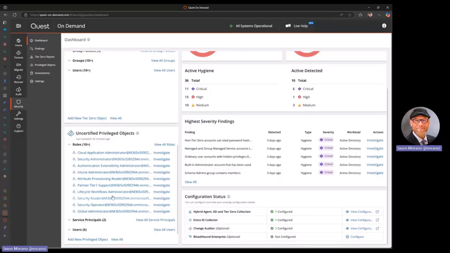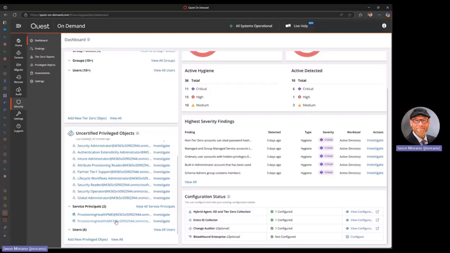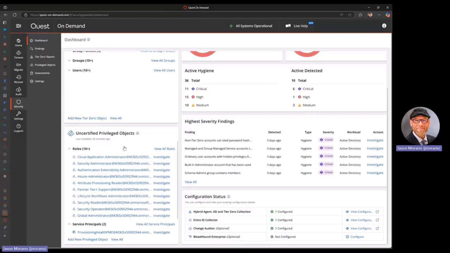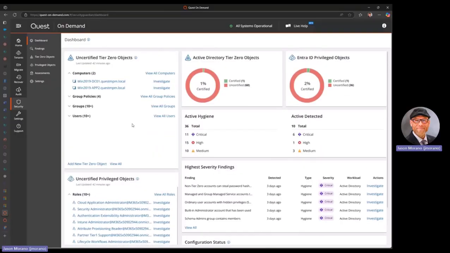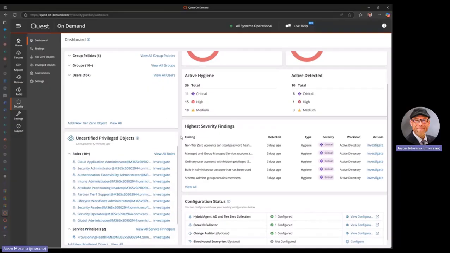So if you have a tenant all hooked up and you're pulling in roles and service principals, you're going to be able to use the section here, and the section here for on-prem Active Directory, to start certifying, going through and figuring out what is privileged and what is not in your environment. I can't tell you how many times customers ask themselves, what is it that I'm looking at? And it's their environment. And then we also have knowledge gap issues.